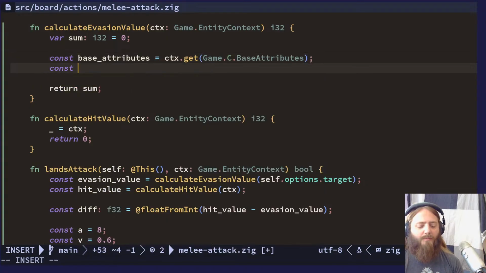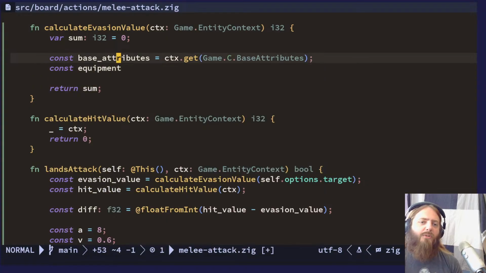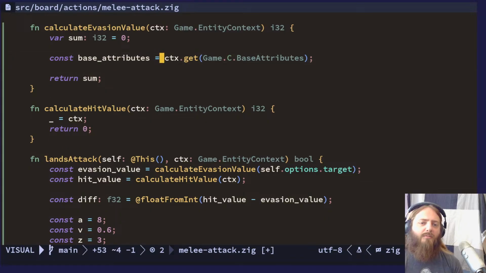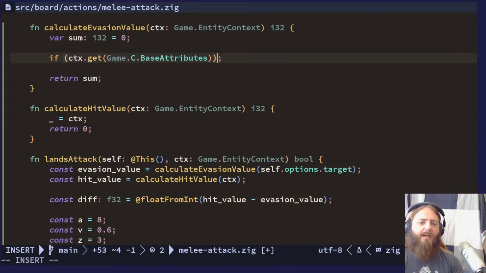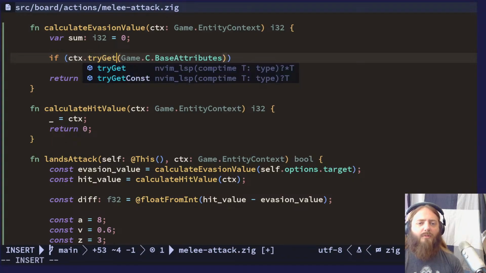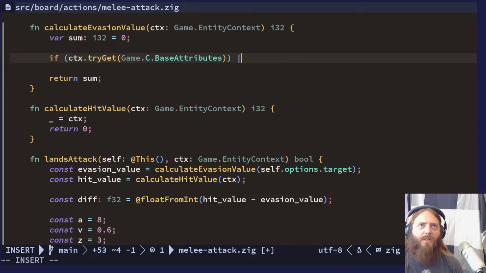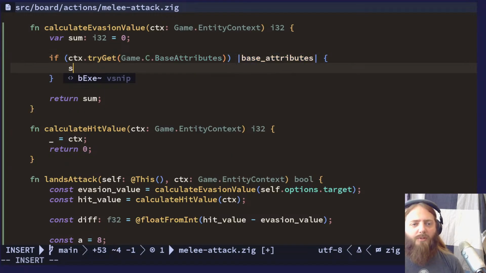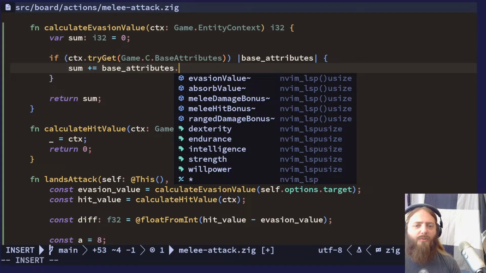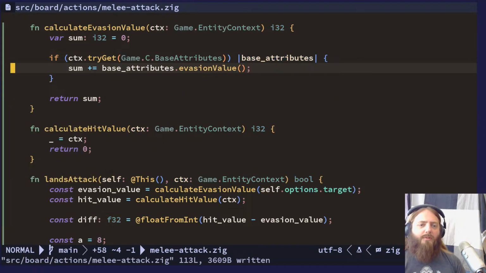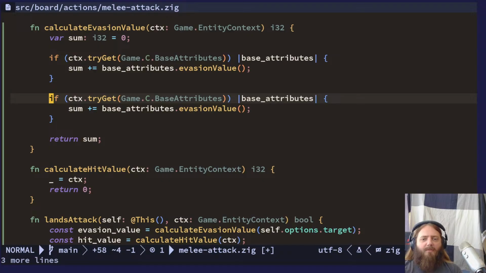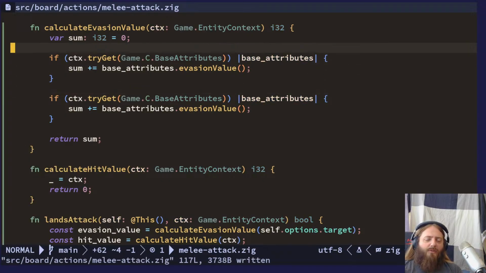We have equipment, I guess we would try to get it as well. So if we have base attributes, because maybe you try to hit some inanimate object that doesn't have base attributes, we'll say sum plus equals base attributes dot evasion value. Okay, and then we'll do the same thing for everything else.